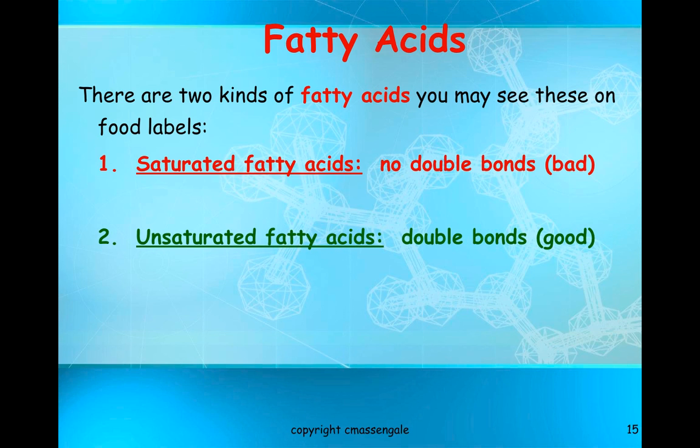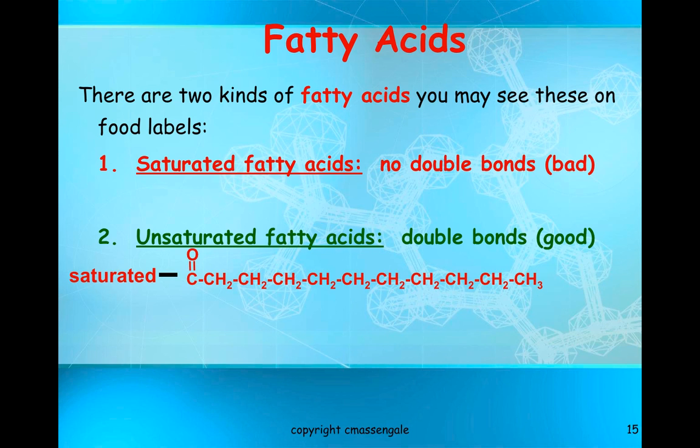And then we have unsaturated fatty acids that do have a double bond. They tend to be better fats for our body, liquid at room temperature generally, and derived from plants. So saturated fatty acids examples could be lard, grease that has solidified after it cooled, or butter. And unsaturated fatty acids examples could be olive oil or some other type of avocado oil or vegetable oil.